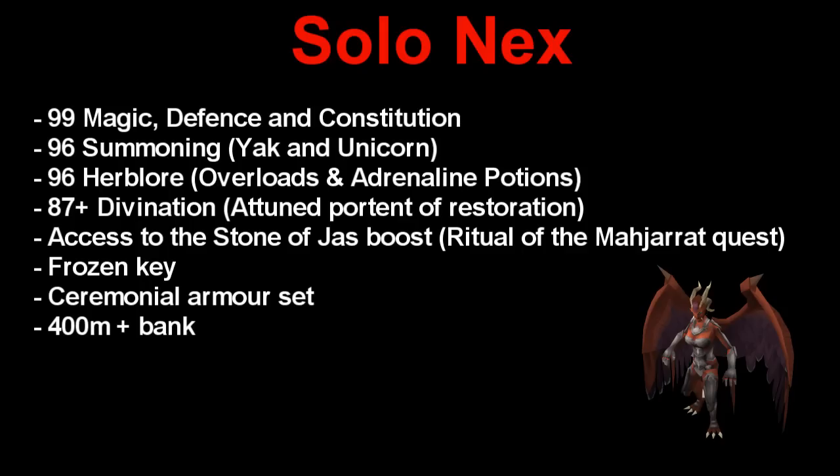I also highly recommend you have a 400 mil plus bank, so you can afford full Tectonic or Virtus with a Virtus wand and book.